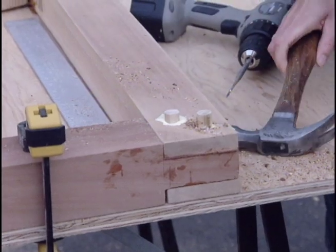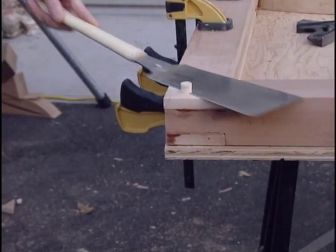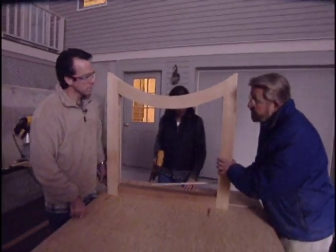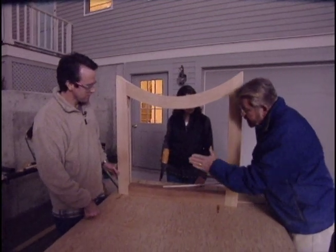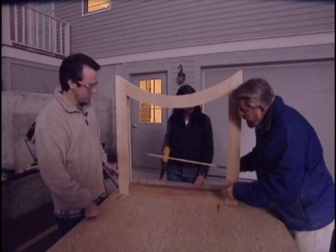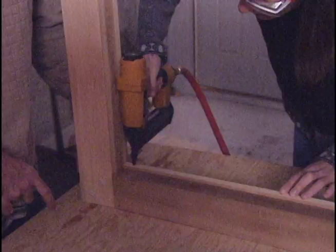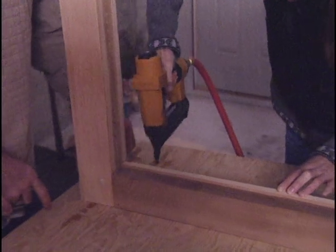Good. The dowels, or pegs, are intentionally left long and then cut off flush with my Japanese handsaw. Well, our frame's together. Now we're going to be putting a piece of lattice work in the center here, and to hold that in place, we'll need to install these little keeper strips. Lisa attaches the wooden strips with a nail gun.